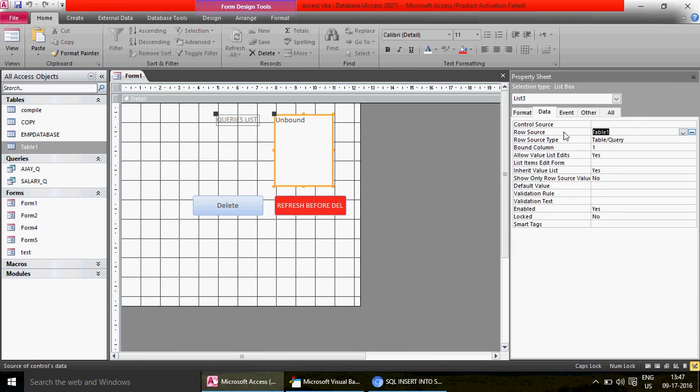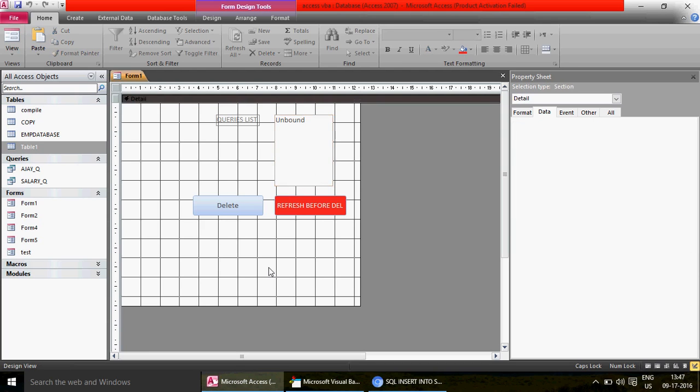So this is what we are adding in the Row Source. Row Source means it automatically picks up those values and forms the list box. That's the list box Row Source property. You will also find it in the combo box. This is not a new thing. We are using it in Access for the first time, but I believe in Excel VBA we have used it a lot, if you have seen my videos on combo boxes, list boxes, ActiveX controls and user forms.